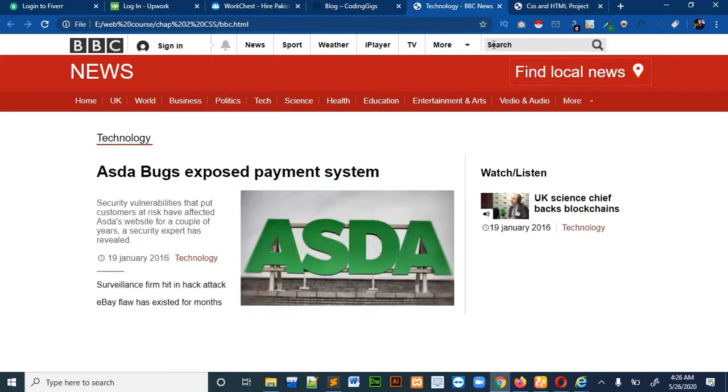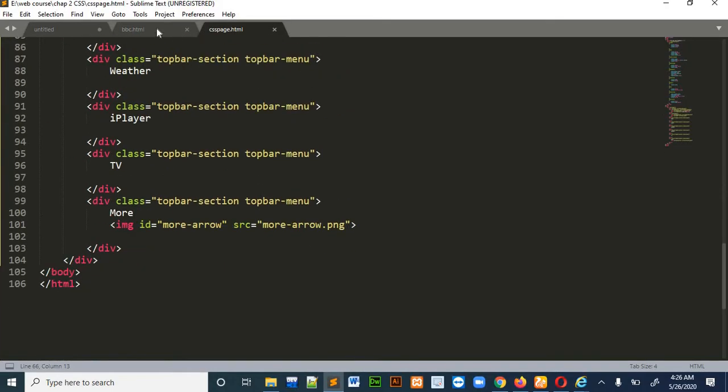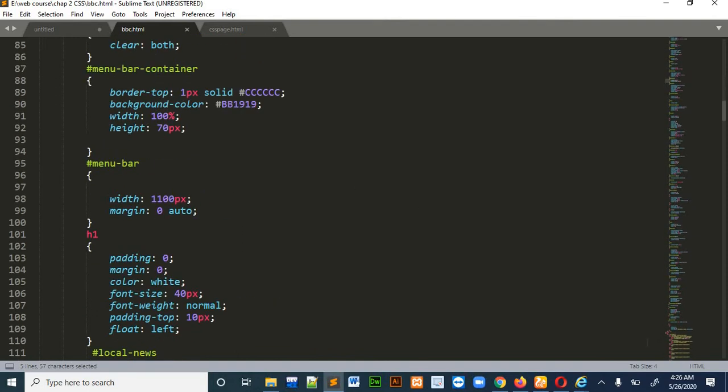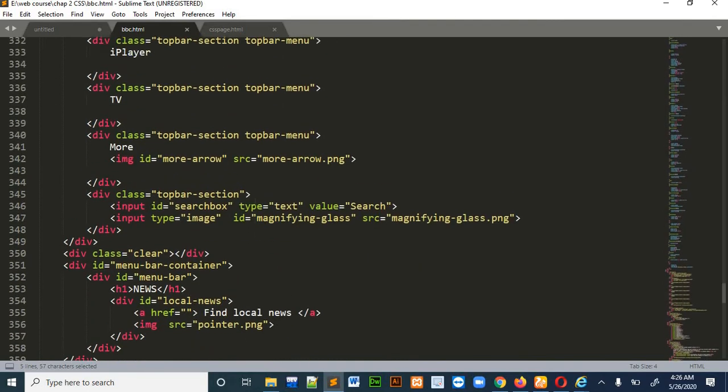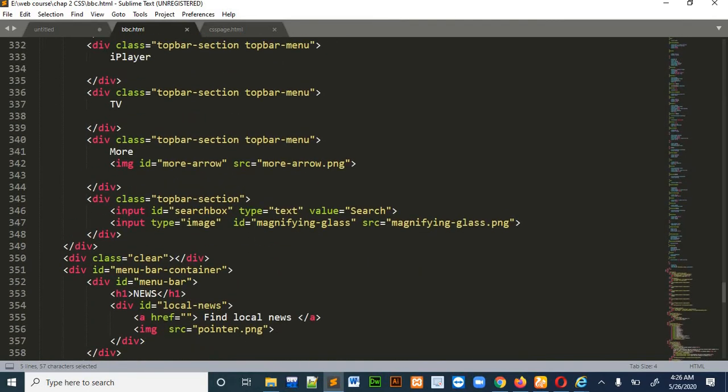So the next thing we want is this part. Okay, we want a search bar over there. So for that I have to copy the code. Let me show you. Okay, so there is the code for that. So what we have done, we had put two input types.